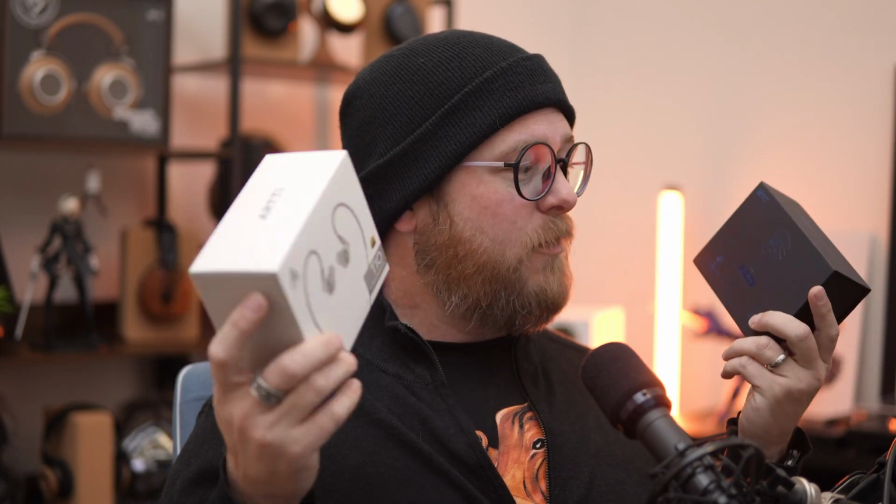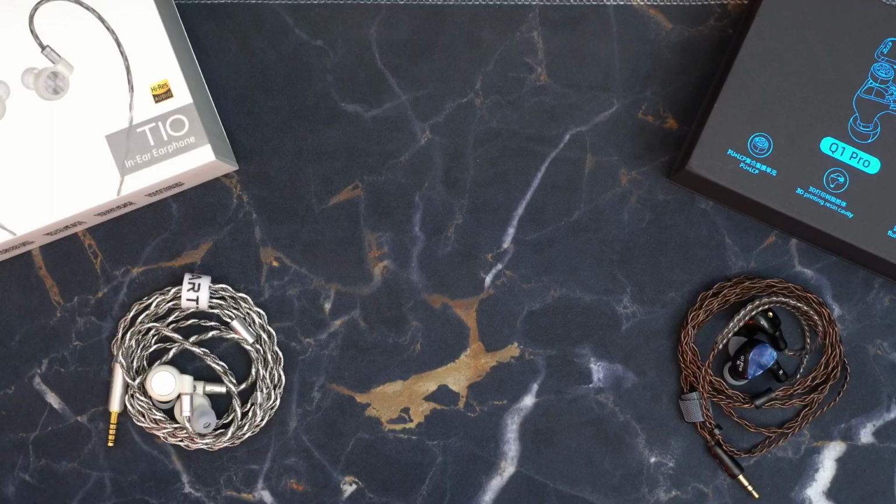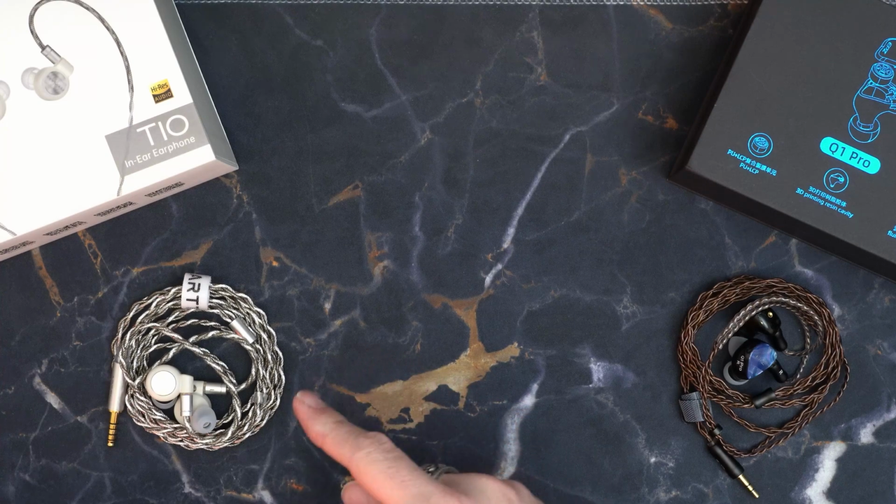Today we have two super budget-friendly IEMs that are, spoiler alert, an absolutely incredible value, both of them. Today we have the ARTTI T10 and the EPZ Q1 Pro, coming in at between $30 and $40 respectively. And oh my gosh, is that an insane value? Let's dig into it. Let's talk build, starting with the ARTTI T10.